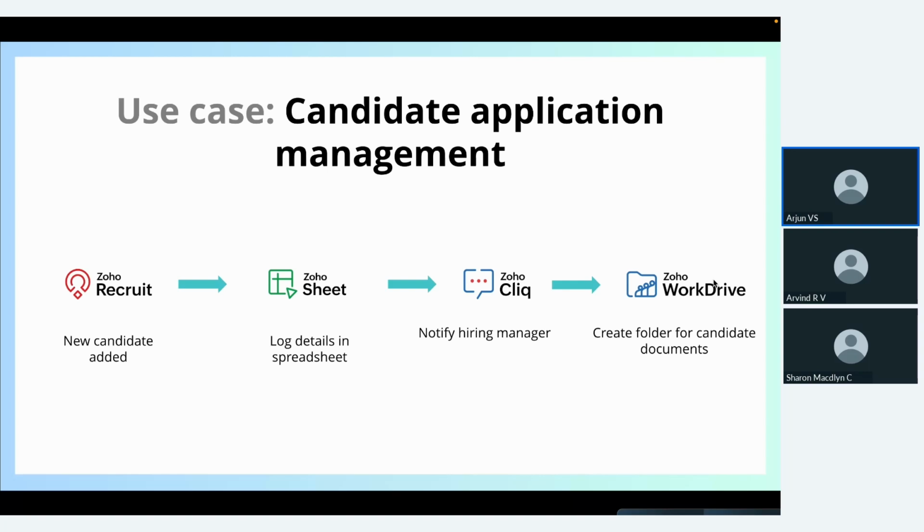Now, by the way, if you were to do these steps manually, I think we can all agree that for one candidate, you would spend at least 10 minutes to do all this. Now, imagine doing that for, let's say, 100 candidates. You would lose about 1,000 minutes of your time doing the same number of steps every single time. Now, let's see how we can automate this workflow.